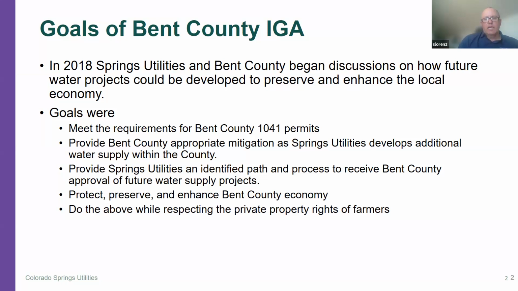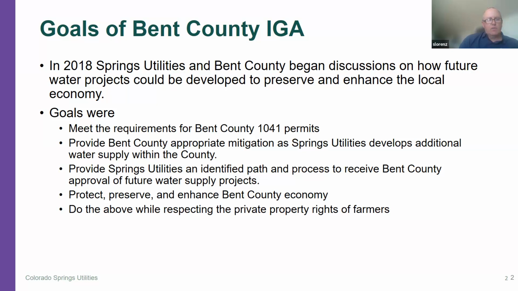So what this led into really ended up being a 2 to 3 year negotiation process. And we were able to come to an agreement with Bent County that specified, if we were going to do water supply projects within their county, what those would look like. It set sideboards on it, sideboards ultimately we could live with and Bent County could live with. But the intent was always to be more than that. It was intended to take the relationship that was forming and make sure that was included and preserved.